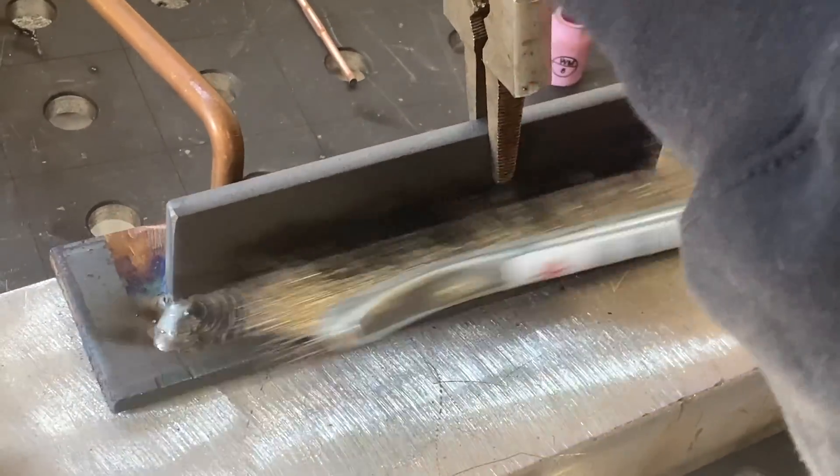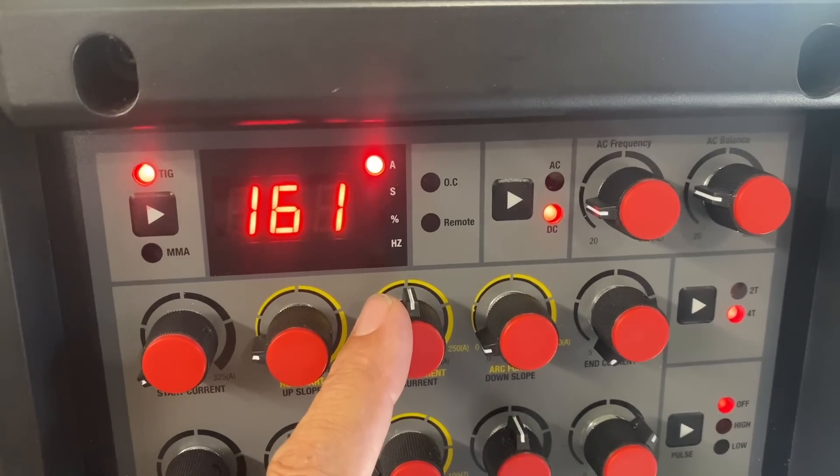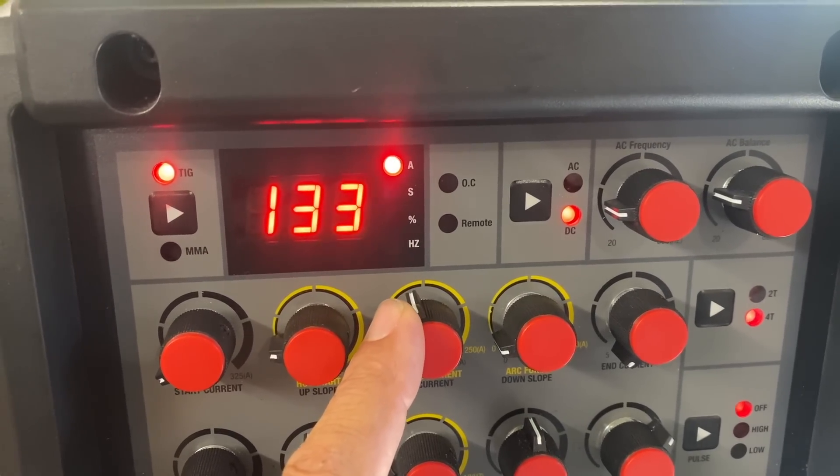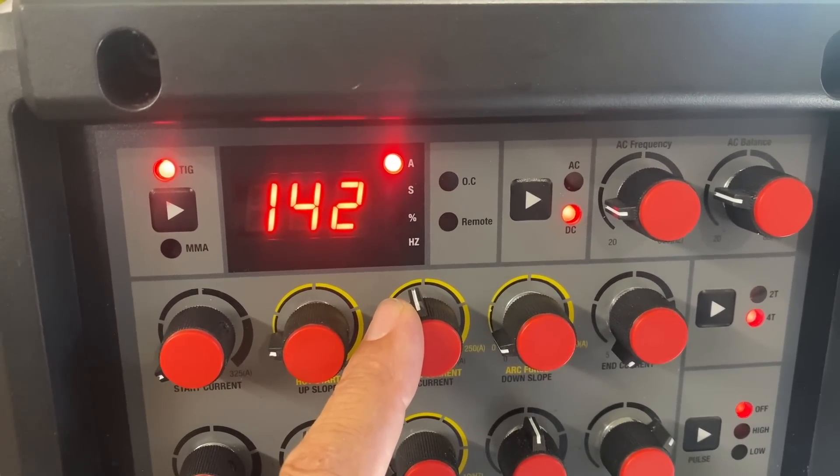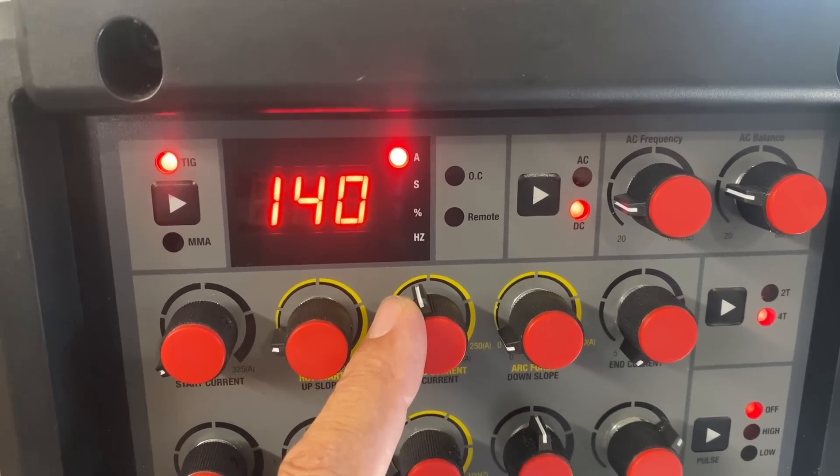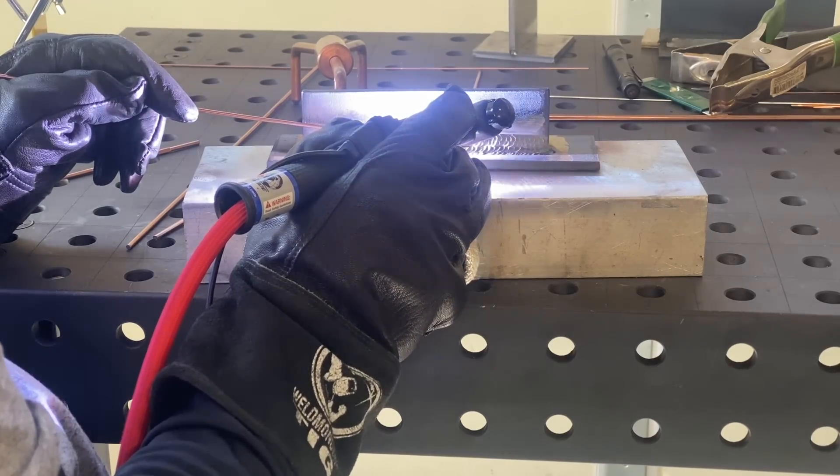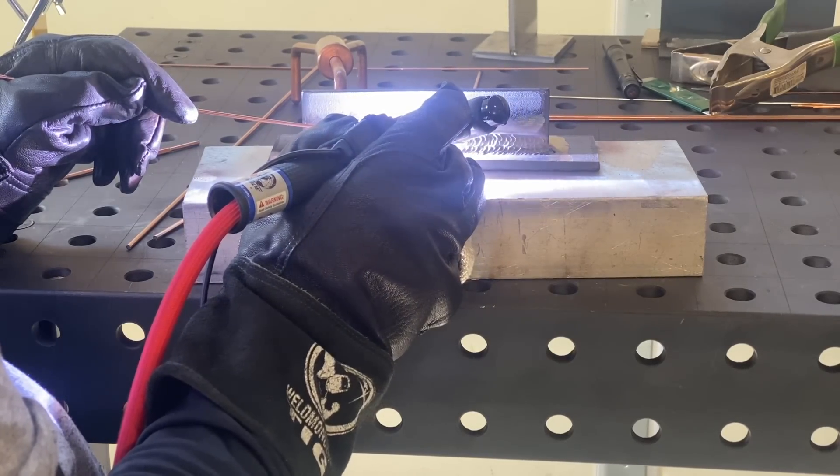A little wire brushing and see where we're at. One more bead and really it doesn't need much. It's almost an even fillet already. I'm going to turn it down for that last bead. The piece is so hot by now that 140 amps would be fine for this last bead. That way I won't have to worry about it sagging and hopefully we won't get any undercut on the top toe of the bead.